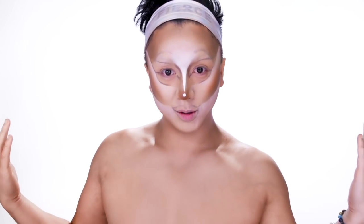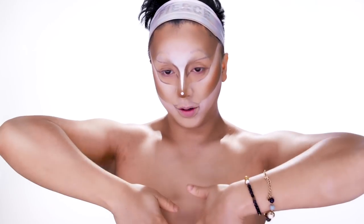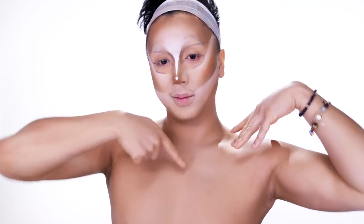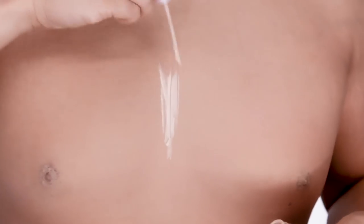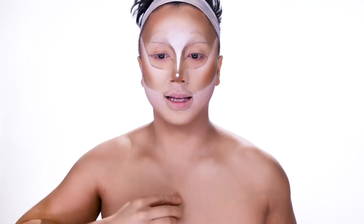So what we're gonna do with our boobs today is we're gonna do the exact same thing we did with our nose. We're gonna put white and our highest highlights right here in the middle, and then we're gonna cut it with our boob shape. This middle part right here can be relatively lazy. Get that on there, oh my god.